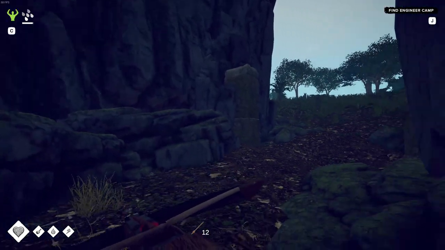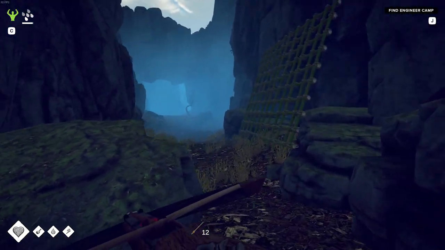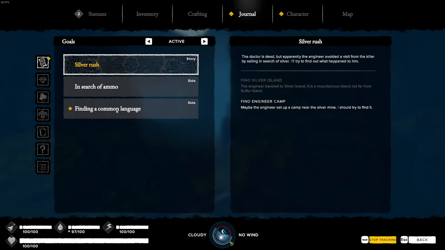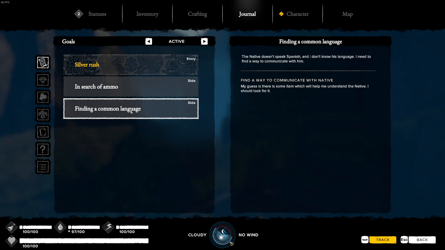What's going on here then? This is an island we shouldn't even be on. I'm pretty sure. Journal. It says, find a common language with the native, who doesn't speak Spanish and doesn't know a language. I need to find a way to communicate with him. My guess is there is some item which will help me understand the native. Should look for it. Is it a book that I've got to read? I've got to learn Spanish all of a sudden, have I?